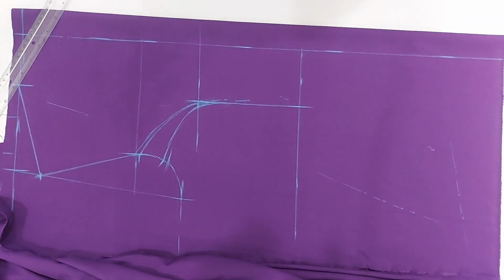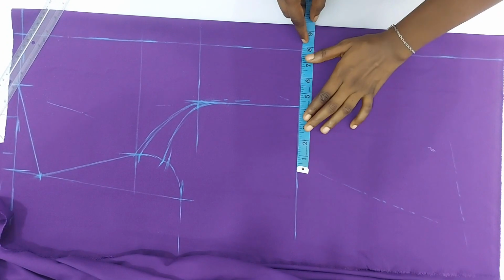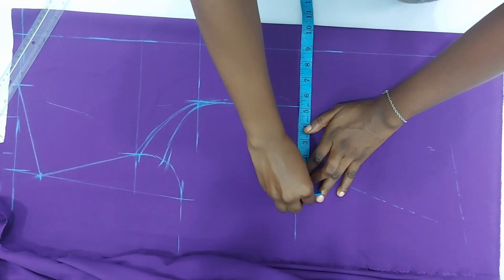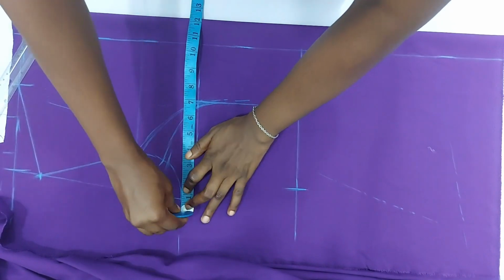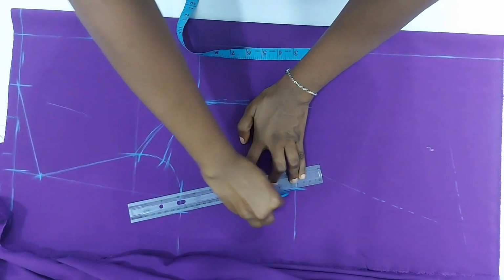Next thing is to mark out the waist circle on the waistline. Waist circle divided by 4 first, and then the sewing allowance we use to join this princess cut, and then your sewing allowance on the side, and you mark. Also add extra on the bust line to accommodate the princess cut, and then connect to the waistline.